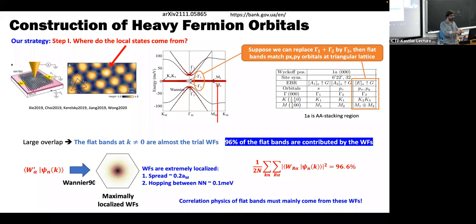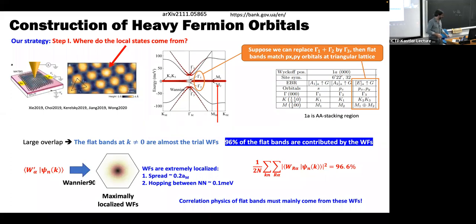And this atomic limit is px, py orbitals on the triangular lattice, exactly where the STM sees the highest density of states. So what we do is we take a couple of Wannier orbitals on the px, py lattice, plug them into Wannier90, project them onto the Bistritzer-MacDonald bands, the continuum model bands, and compute the maximally localized Wannier states, and we find the following. We find maximally localized Wannier states, two per valley per spin, of symmetry px plus minus i py on the triangular lattice, with a spread of 0.2 of the moiré Brillouin zone, and the hopping between them is 0.1 millielectron volts, so effectively zero. So the Hamiltonian of these Wannier states is zero. And remarkably, they form 96.6% of the entire Bistritzer-MacDonald bands.